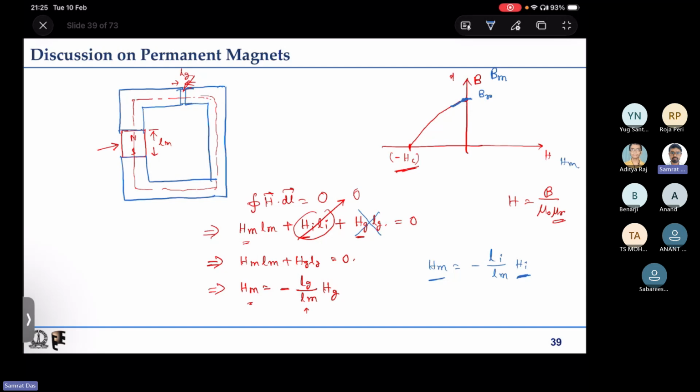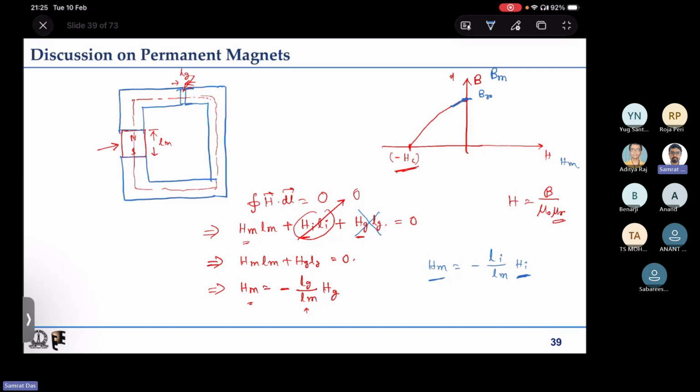That is why, if you have to maintain a permanent magnet, it is always best to put it inside an iron chamber or ferromagnetic material chamber, so that the magnetic field strength is retained. Otherwise, if you just put it in air, which is a medium with very high reluctance, it will quickly get demagnetized. That is a brief understanding about permanent magnets.